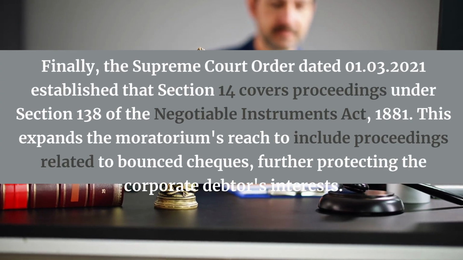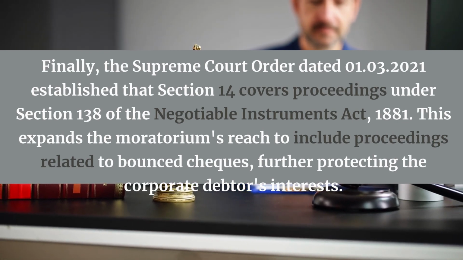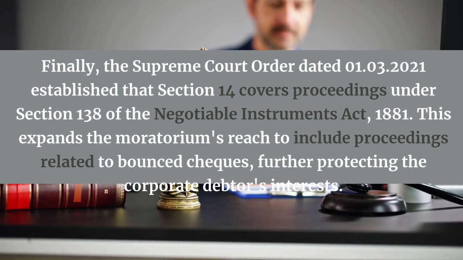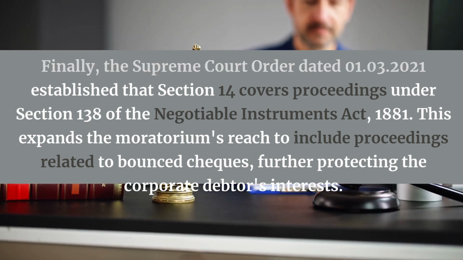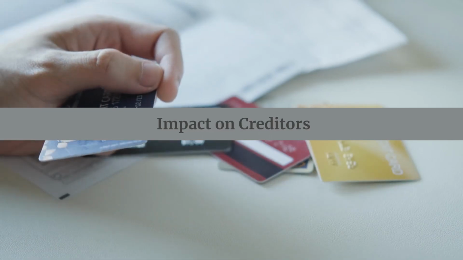Finally, the Supreme Court order dated the 1st of March 2021 established that Section 14 covers proceedings under Section 138 of the Negotiable Instruments Act, 1881. This expands the moratorium's reach to include proceedings related to bounced checks, further protecting the corporate debtor's interests. Impact and implications. Impact on creditors.